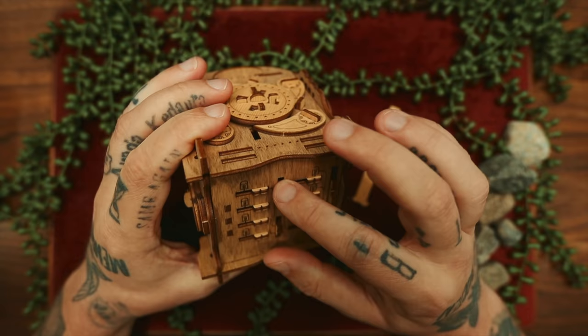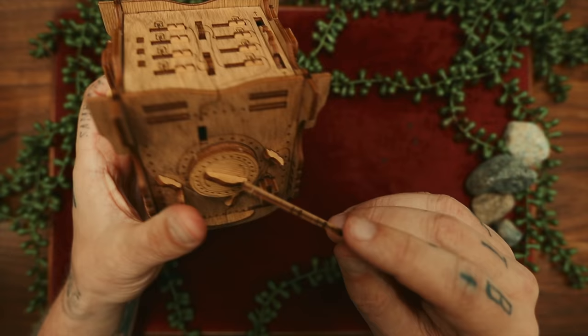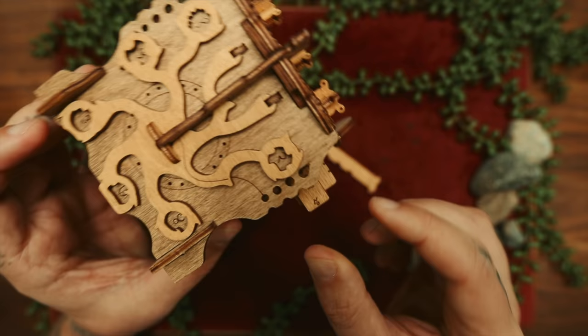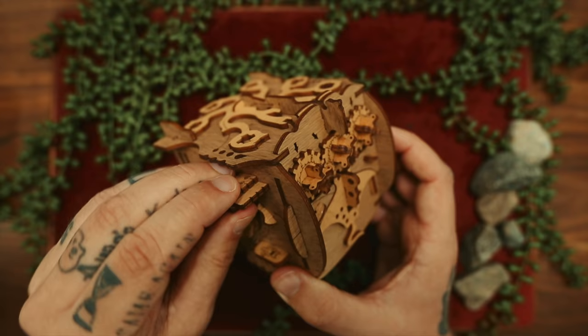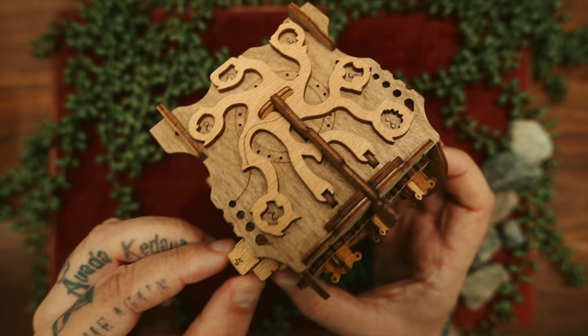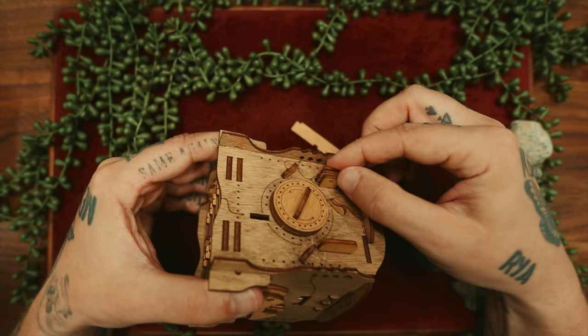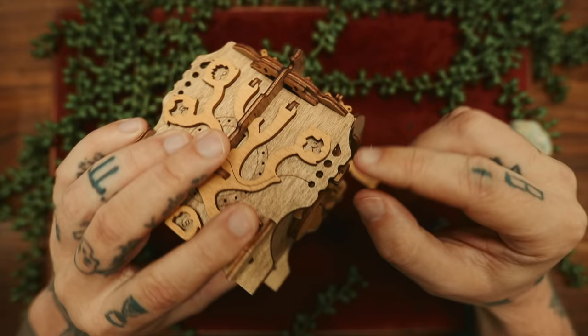Does this fit anywhere? And this was here. Boom. Little symbols on here, too. And this won't go back in. There it is. So these have to be lined up in a certain way, which I don't understand. They have three symbols on them. One, two, and three would be on the other side here. Yeah, symbols. Where do we see those symbols? We see them here.